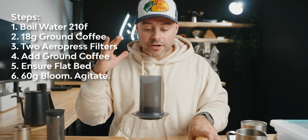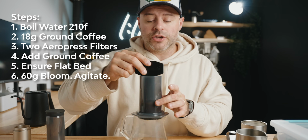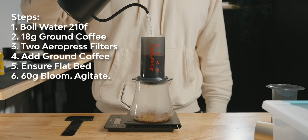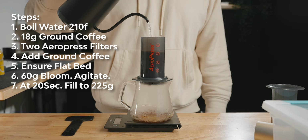Now, once you have your coffee blooming, I want you to take the stir cup and agitate it real good. About 10 back and forth motions, making sure that all the grounds are incredibly saturated. And at 20 seconds, fill up the AeroPress to 225 grams of hot water.